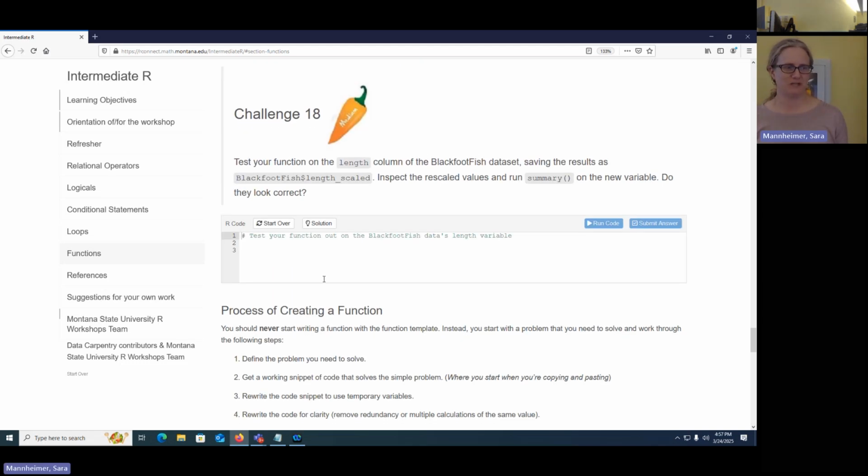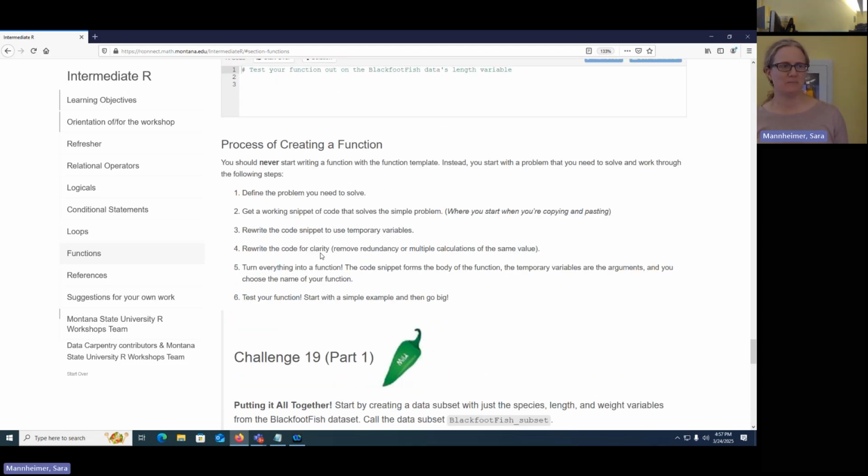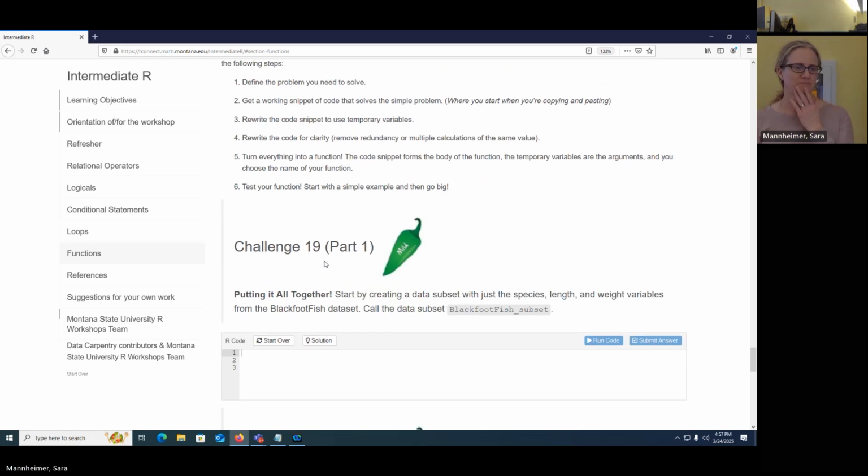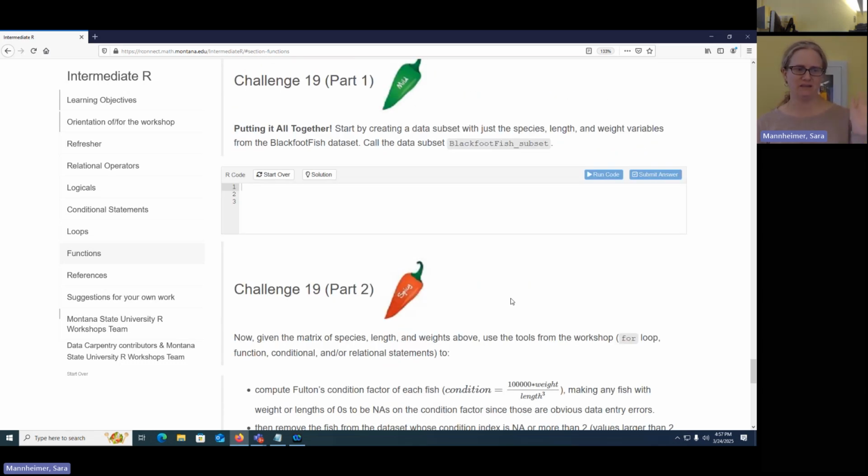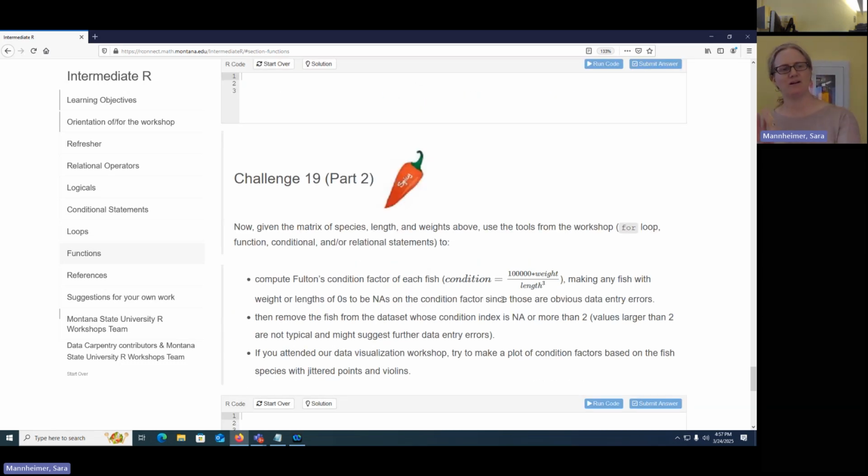So we already did challenge 18. So down here is the process of creating a function, which I walk through. You can end it with creating a data subset with just the species, length, and weight variables from all the data fish. And then you could do this other function to get the Fulton's condition factor if you want, but we're going to go ahead and skip that. You can work on that on your own later.